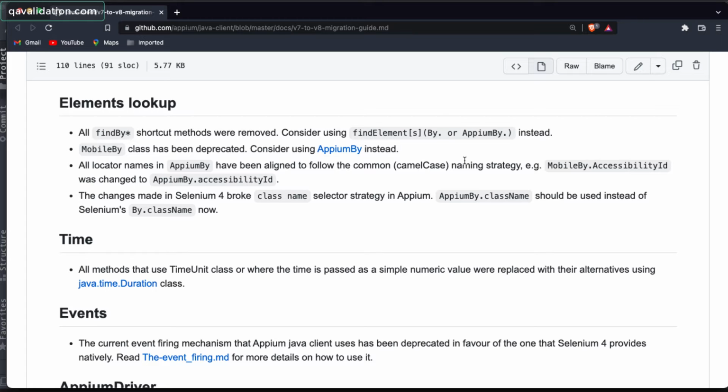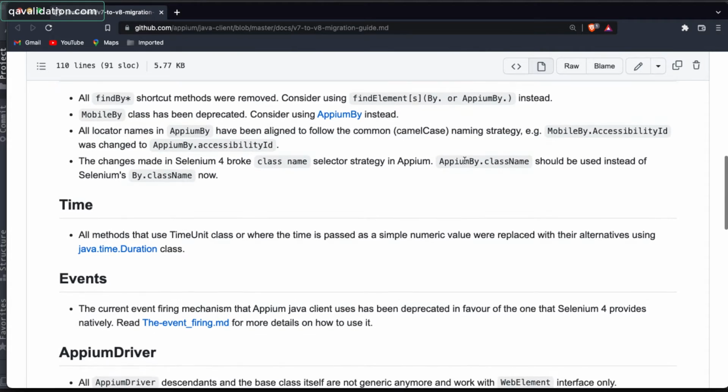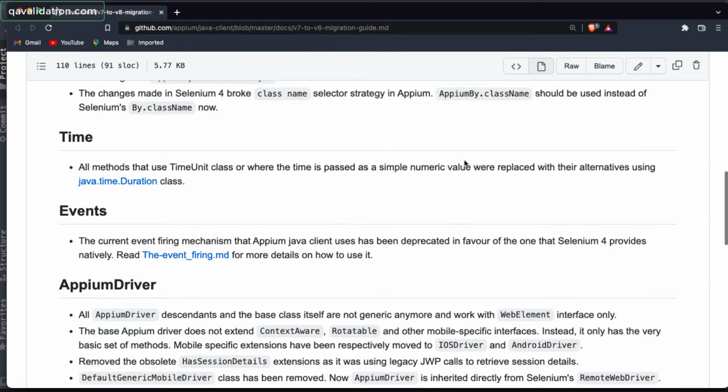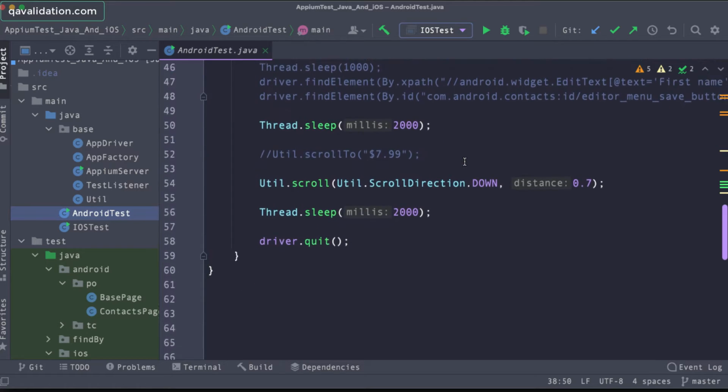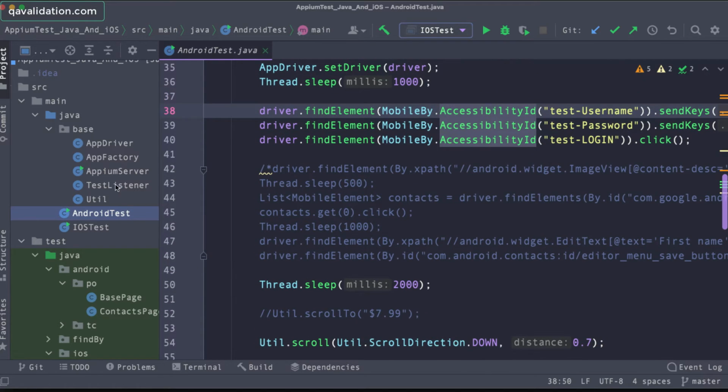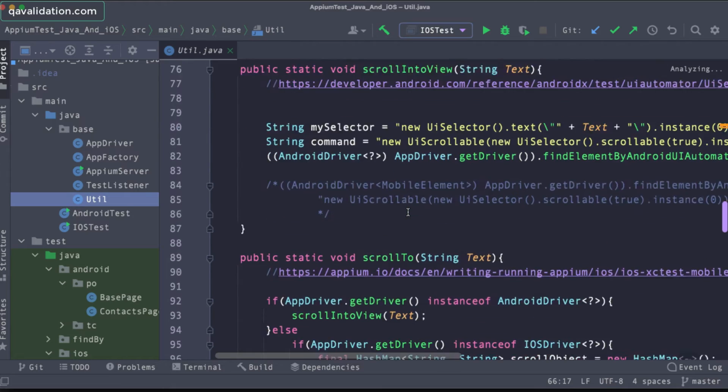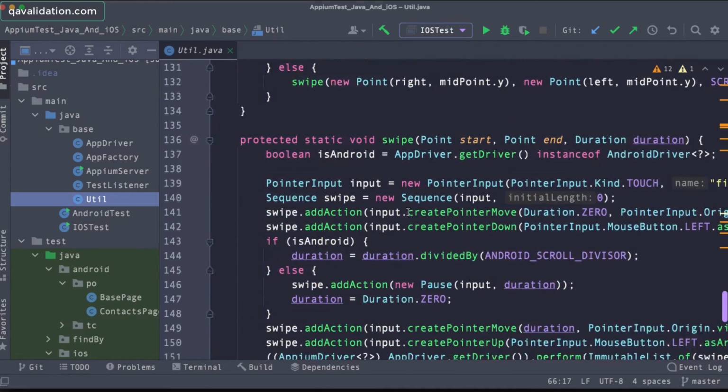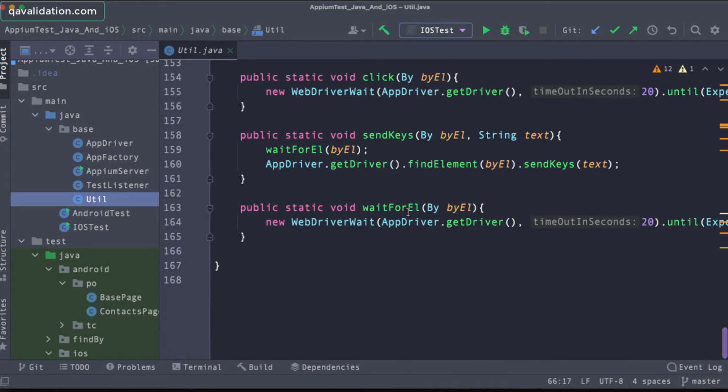That's it in this. Okay, now after that, if you see a couple of places like your WebDriverWait and all those things we were using, let me show you one example. If you go to, maybe it is in the utility method, and if I go to the bottom, this is my old code actually.